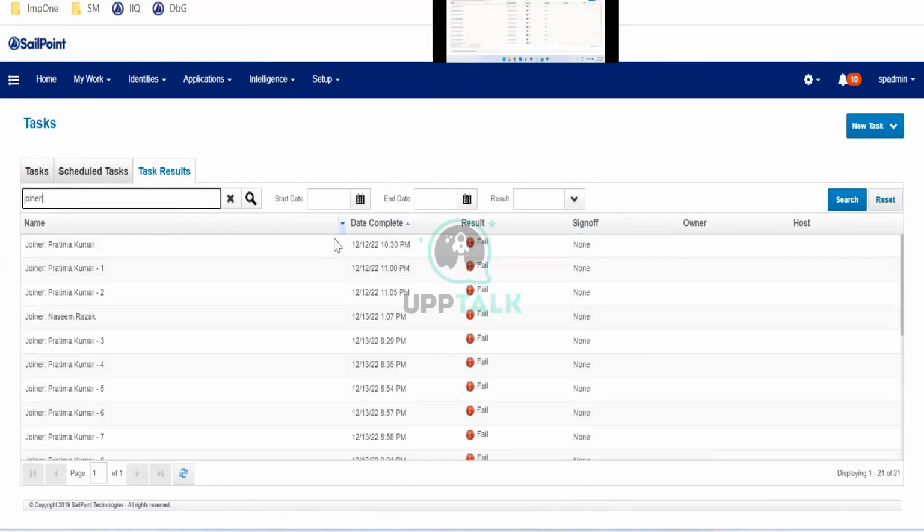Let me check joiner. Vinay Austin, it's success. Rama, it's success. Namin also, it's success. Which means these 3 people today have joined the company and they have got some AD access within half an hour, I can see. Which means they can log in to their system.